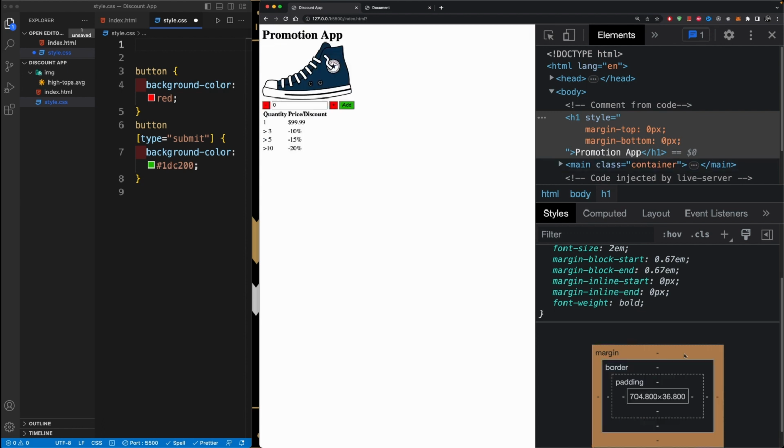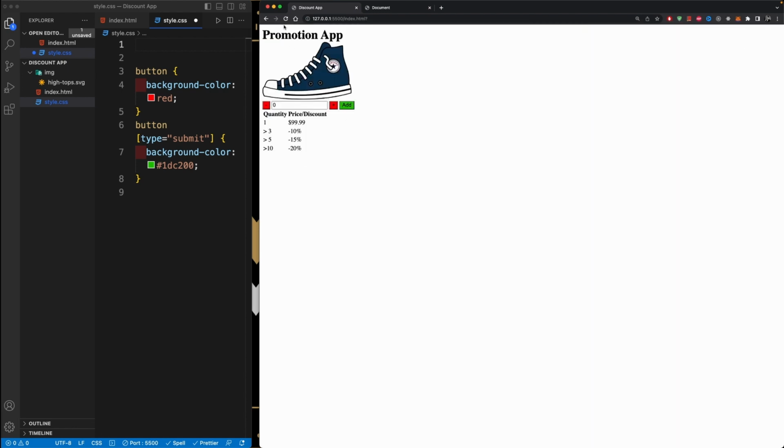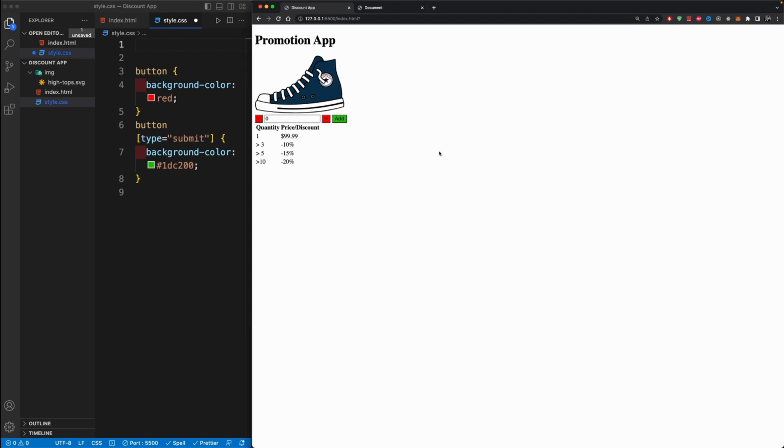Now, first of all, everything that you just did here, as soon as you close it up and hit a refresh, you'll see that it's gone, because we just edited within the page, not within the code. Everything that you edit within the page will not stay there after a refresh. This is why you could edit some pages on the internet, but they won't take effect on the server, only for you and in that instance.